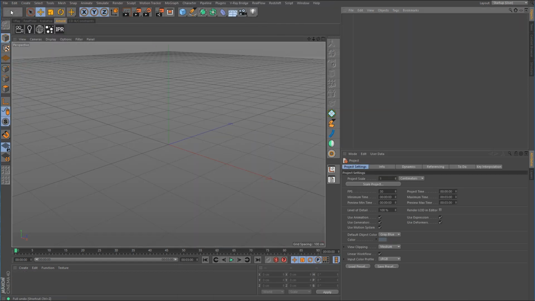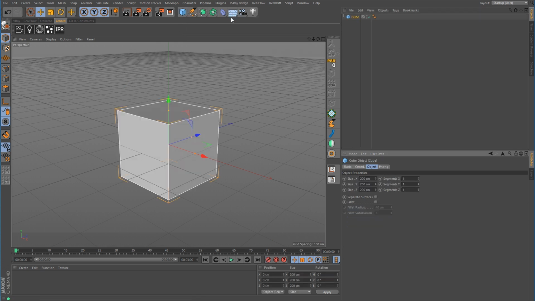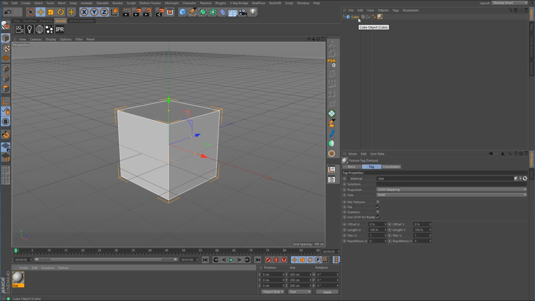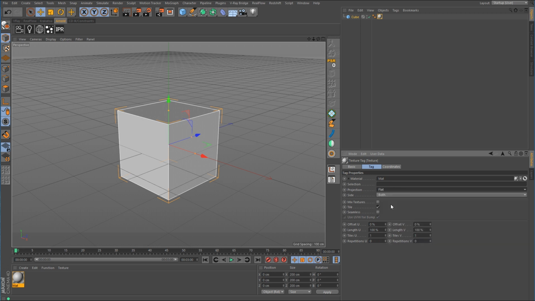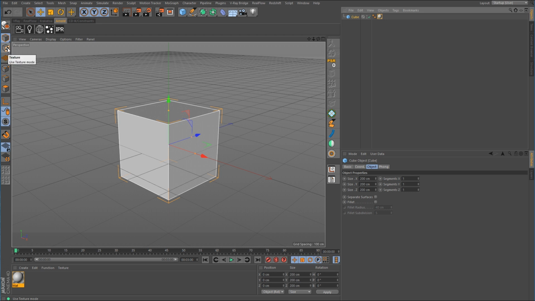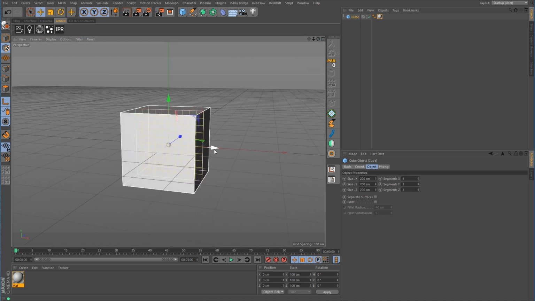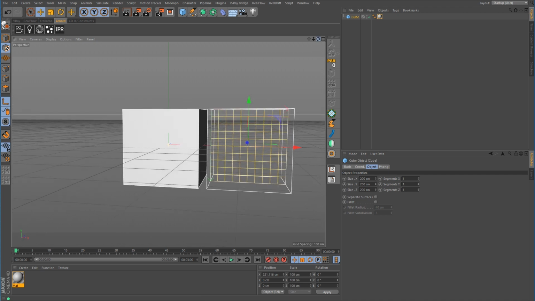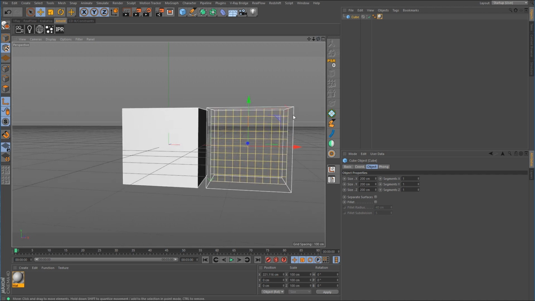So I'm just going to create a new file just really quick here. I'm going to create a cube and I'm going to just put a material on it. Let's just say that our label material is going to be in there. We'll change it over to flat projection. So with the material tag and the object selected, we want to enable texture mode as well as axis mode. And when we do that, you can see a yellow grid appears. I'm just going to pull this off to the side. Pay close attention to the aspect ratio of this yellow grid. It is exactly 1-to-1. It's a square ratio.